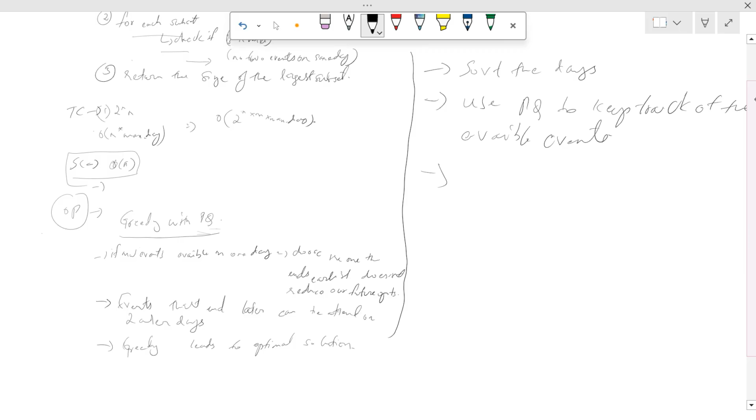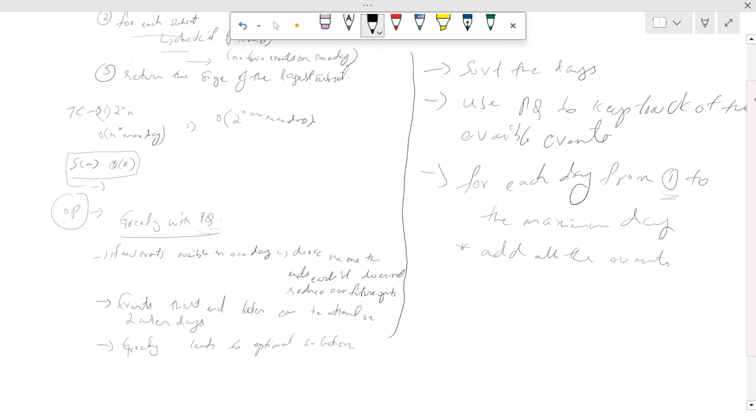So what to do now? For each day from 1 to the maximum possible day, we will run a loop and add all the events that start on this day to the priority queue.